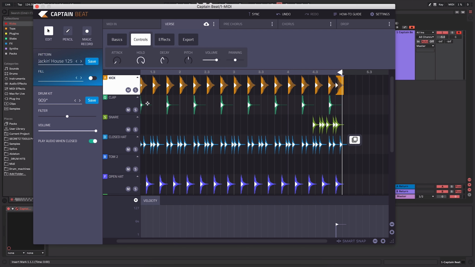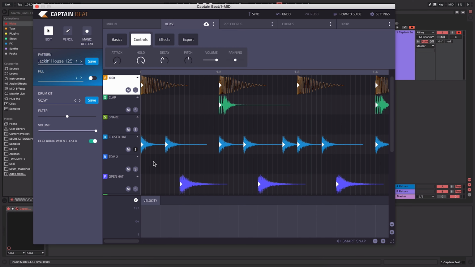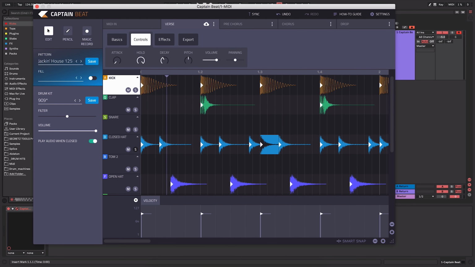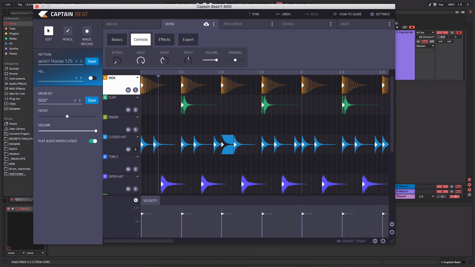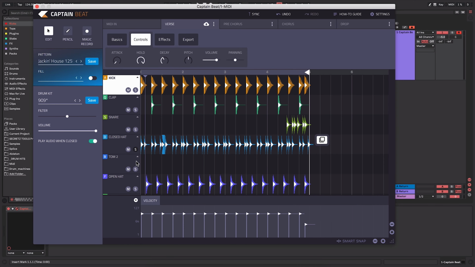We've got these closed hats here, which do have some kind of swing to them. But yeah, they look like they've all been put in there manually. Some of them are off the grid. So they're actually on the grid there. But there's no swing control. There's no way to just adjust those, so if I want to bring up the swing or make it less swing. I kind of wish there'd be some kind of swing control within it.